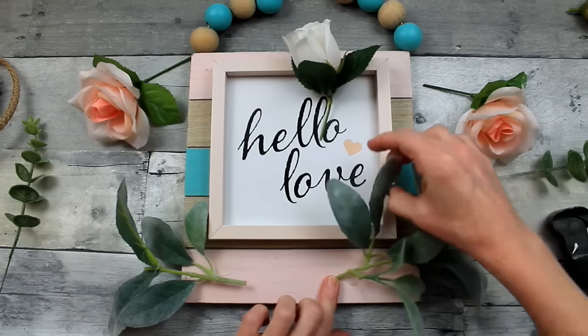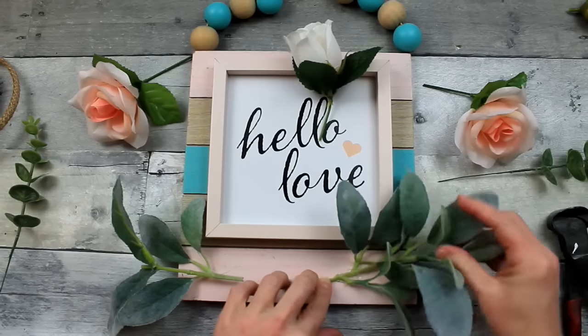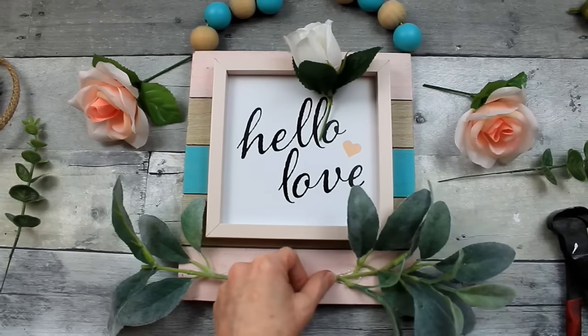Okay, so looks like I've got some lamb's ear pieces. Those were thrifted. Those little roses, I think those came from Dollar Tree. Not entirely sure.